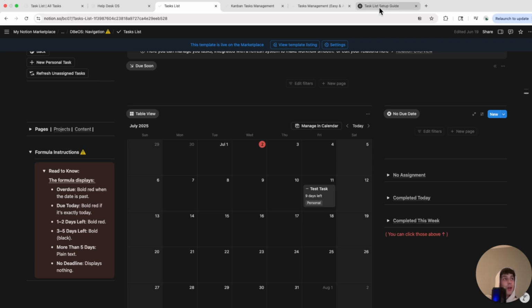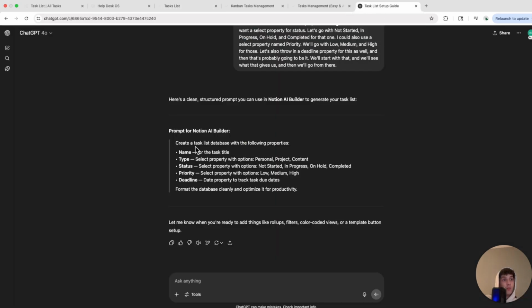So if I come back over to the AI, you can see that we actually already have all of the properties and their names from generating the task list already. So, major key point that I recommend when you're messing with a page that's already been created is the AI needs to know exactly what you're talking about.